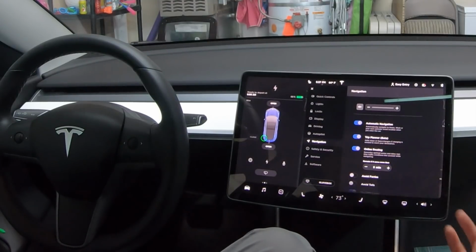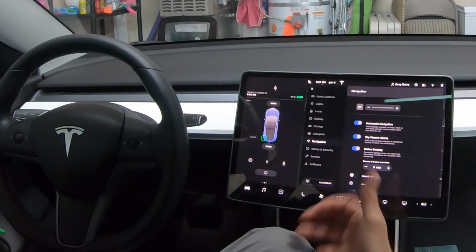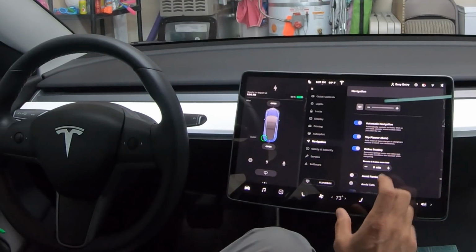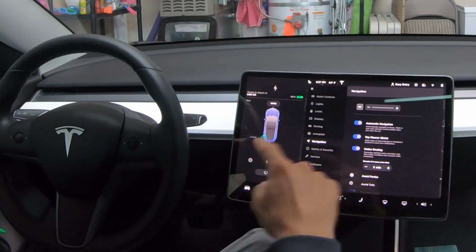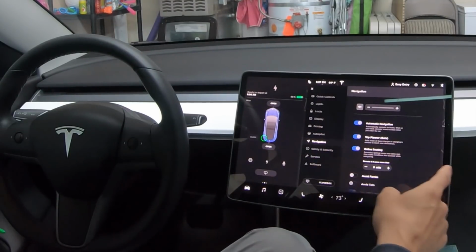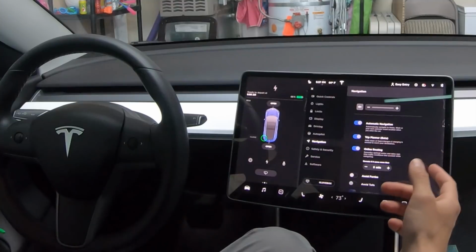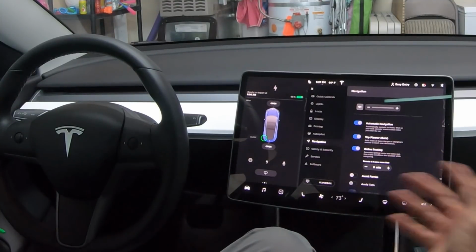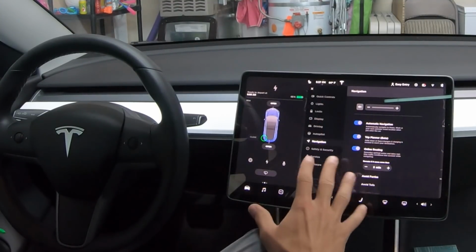The alternative to this, or I guess the extension of this, is that if you have a calendar that you have synced to your car, then what you can do is in the events on your calendar, if you just put the address of where you're going to be going, it'll read that instead, and it'll say, okay, well, 30 minutes from now, Cody's supposed to be at a doctor's appointment, and it'll put that address automatically in there rather than my home address.